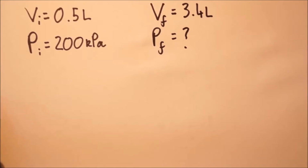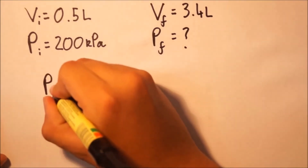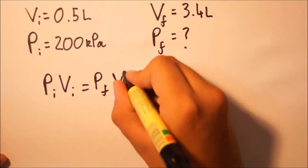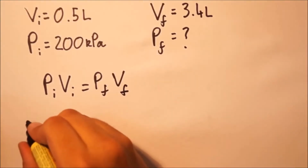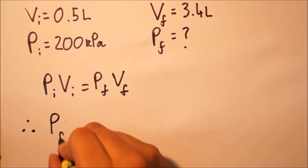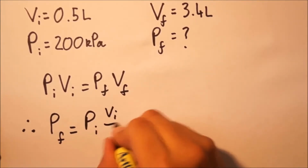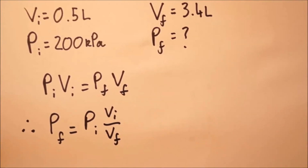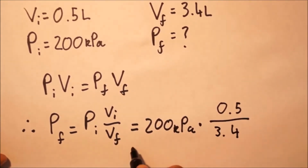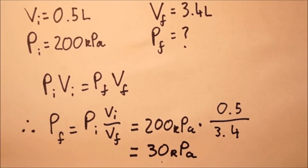We also know from Boyle's law that the initial pressure multiplied by the initial volume is equal to the final pressure multiplied by the final volume, and therefore the final pressure is equal to the initial pressure multiplied by the initial volume divided by the final volume. Substituting in values, we get that the final pressure is equal to 30 kilopascals.